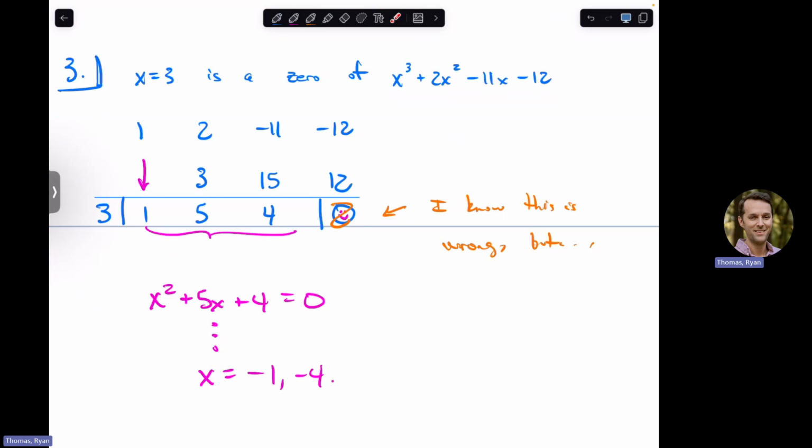So I guess the upshot is just keep in mind that I'm a human grading your stuff. The worst that can happen when you make some kind of appeal to partial credit is that I don't agree with you and you don't get it, right? But I can't give you partial credit for something you didn't do. So just something to keep in mind. For the record, this is not actually wrong, right? That was about the hypothetical. We got a remainder too and couldn't make it work. Okay, everybody good with that? Yeah, okay.